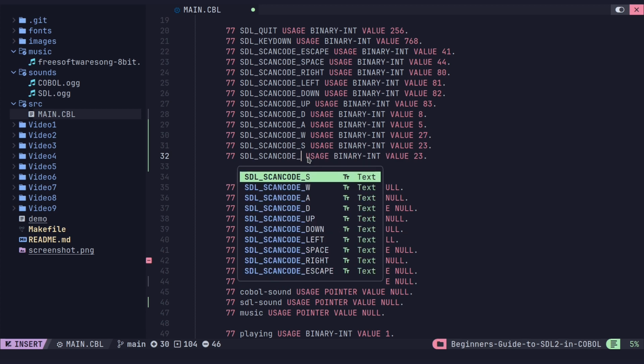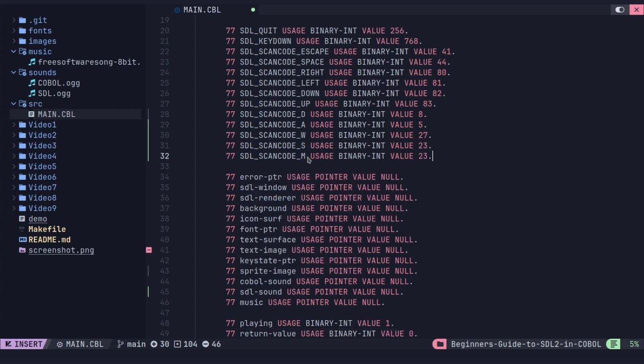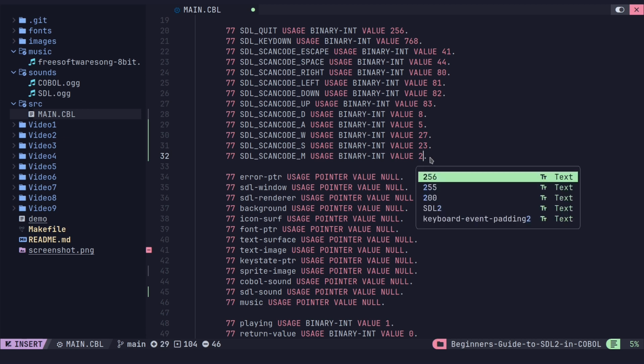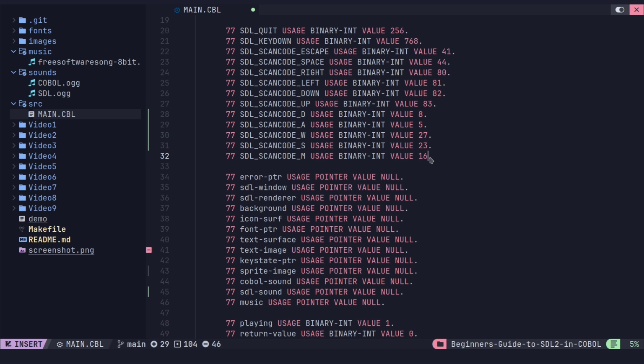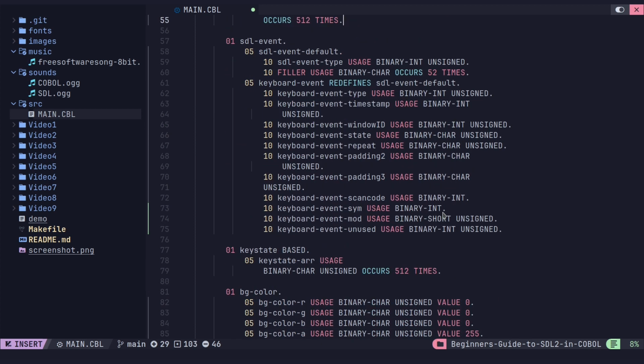I've already shown the page so many times, so you can find the scan code page. But the specific one for this is going to be 16. And this is not an indexing one, this is an event one, so it actually is 16. If you were indexing, you would need to change it to 17. But I'm actually using it in the event loop here. So that's going to be that.